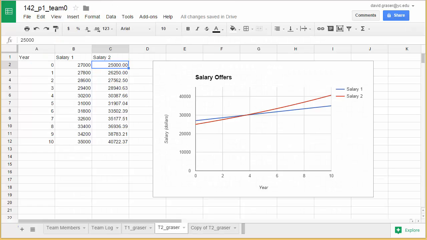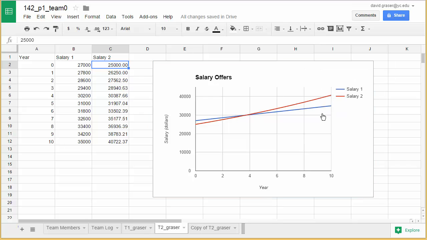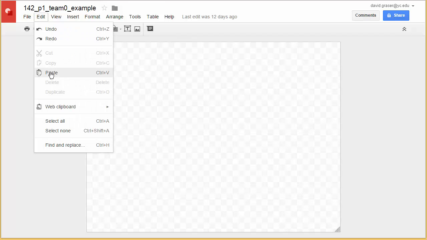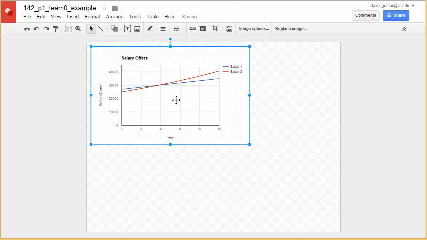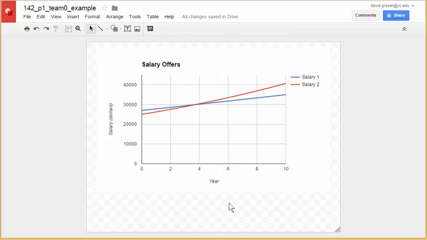between the Google Sheet. So once I'm in the Google Sheet, I'm going to go down that little triangle and say Copy Chart. And then I'm going to go back over to my empty sheet and I'm going to say Edit, Paste. And that goes ahead and pastes that graph in. Once it's in there, you can go ahead and maybe drag it a little bit, make it larger. Whatever you need to do. If you go over it so you see that little cross there, you can move it around. But somewhere on here, you're probably going to want to have that graph.